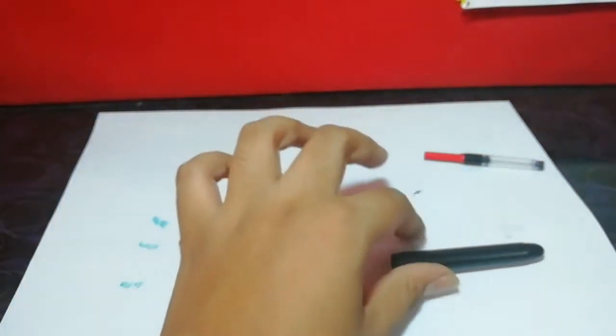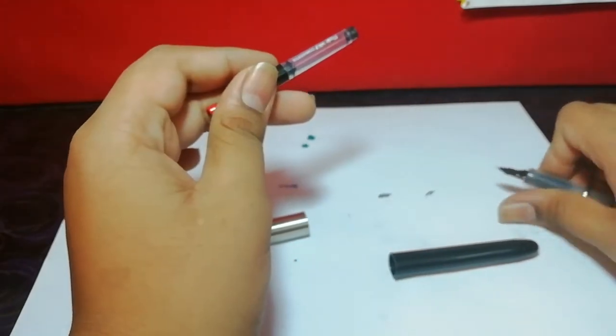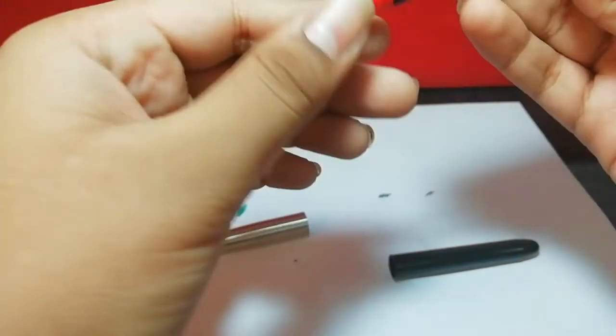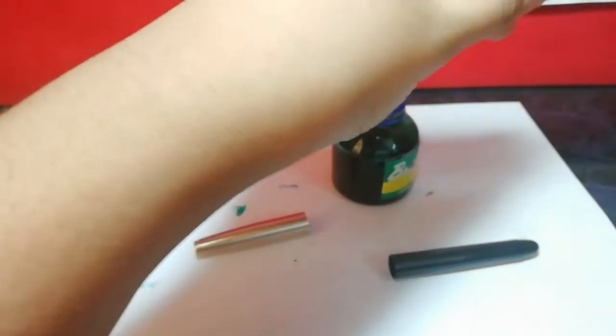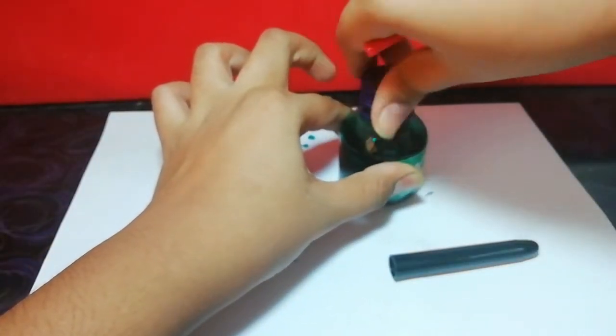Now let's ink this pen up. I'll put the converter inside the pen section. Now let's ink it up. Today I am planning to ink it up with Brill Green.